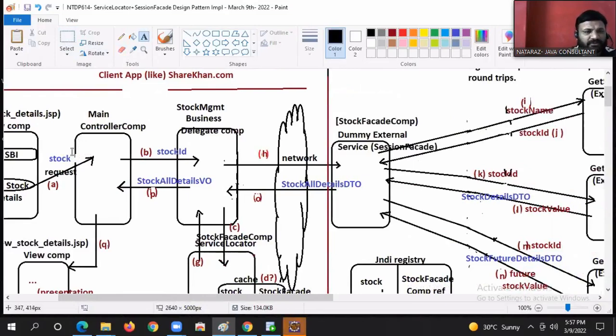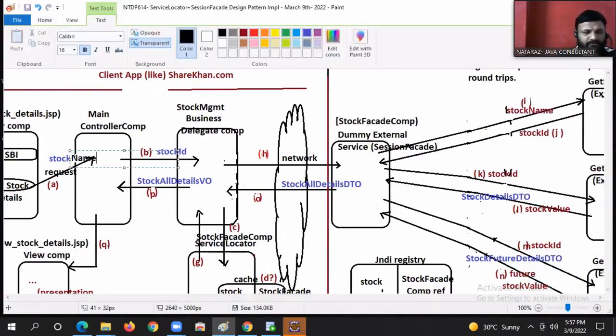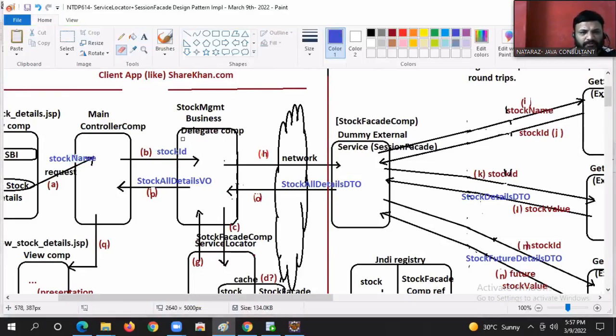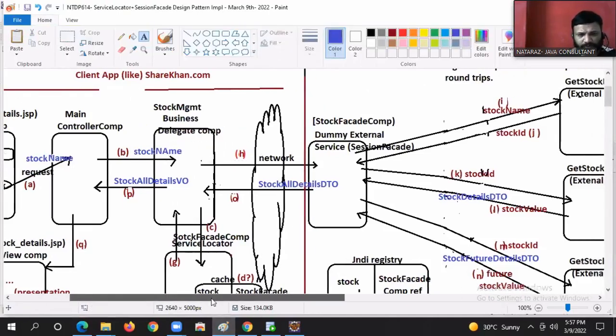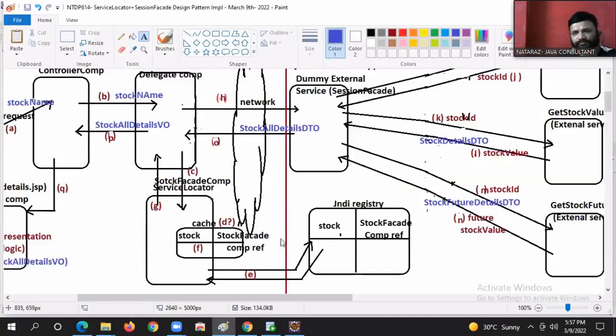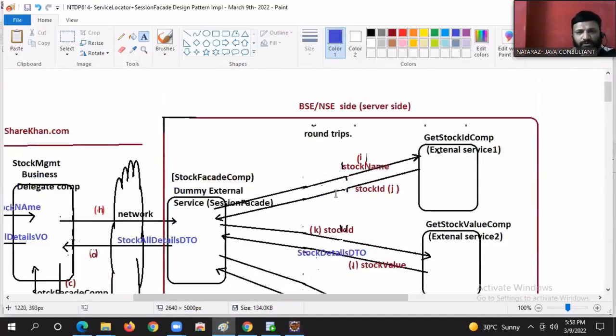The input is stock name. Here also stock name. Yeah, input is stock name.